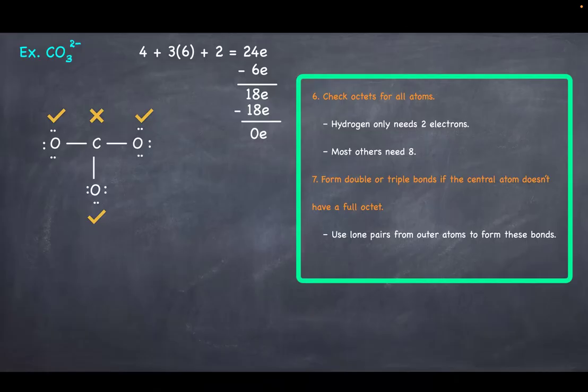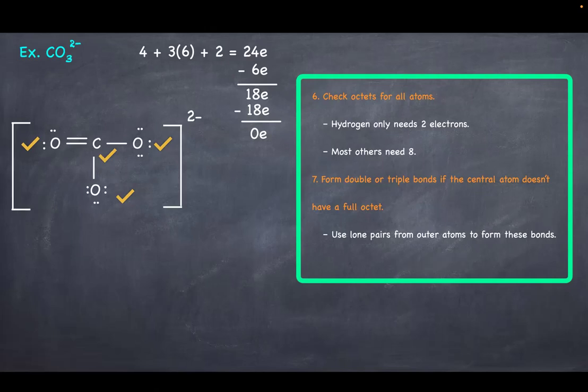So we have to take a lone pair from one of the outside oxygens and share it between carbon and oxygen. So what we do is we take this lone pair, let's say, out, and we make a double bond between carbon and oxygen. So this way my electron count is not changing. But if I do the check, I see oxygen is good. The other oxygen is good. The bottom oxygen is good. And the carbon is good. So they all are good. So my structure is happy and good and stable. So now I can put it in a bracket and put the overall charge on the outside.